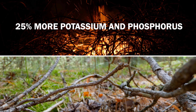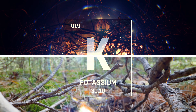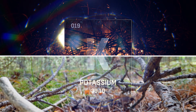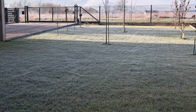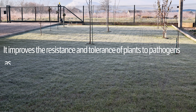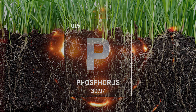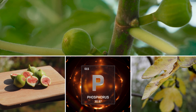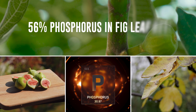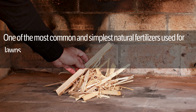Another way is ash from branches and roots. Fertilizing lawns in winter requires an increased content of potassium and phosphorus and a low content of nitrogen. Potassium is a nutrient that grass requires in significant quantities because it is responsible for storing reserve substances. It improves the resistance and tolerance of plants to pathogens as well as to stressful weather conditions during the winter. Phosphorus strengthens the underground root system, and it is best in its natural form — ash from branches. The highest amount of phosphorus is found in fig leaves, as much as 56 percent.